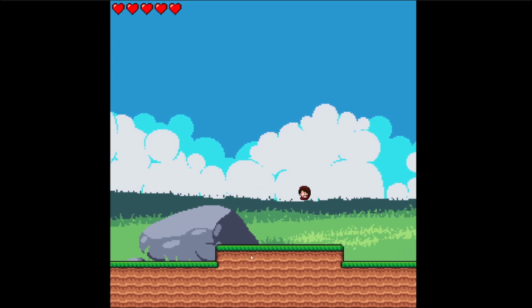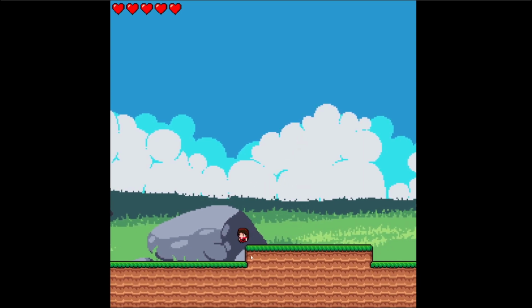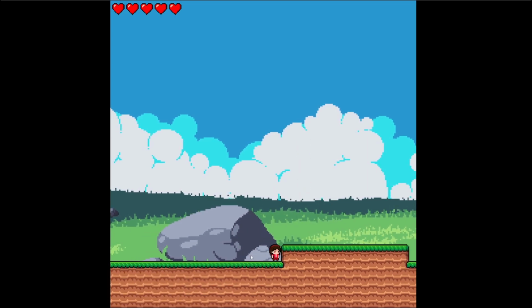So definitely a more advanced move. There we go. So you'll see I was kind of able to direct that double jump in a different direction. So maybe I wouldn't be able to reach that area without that.